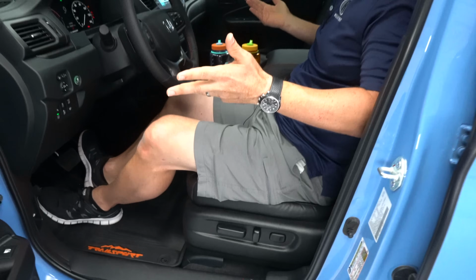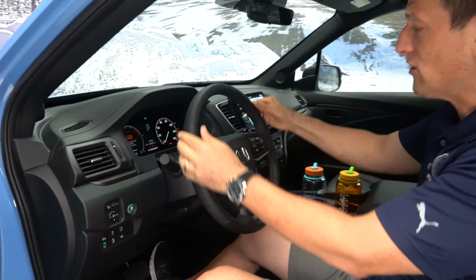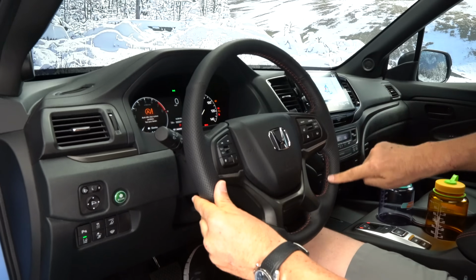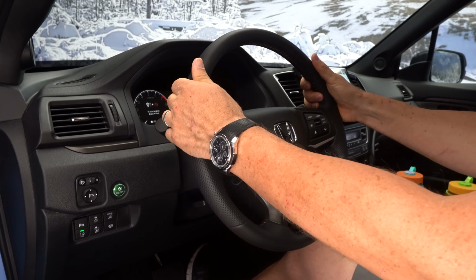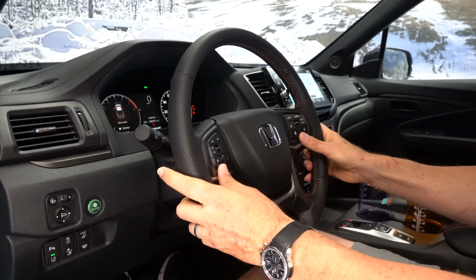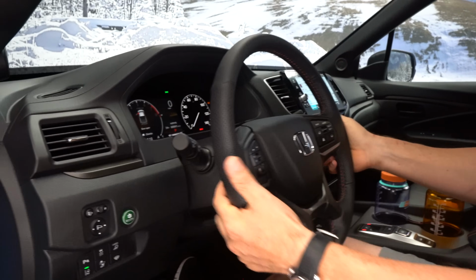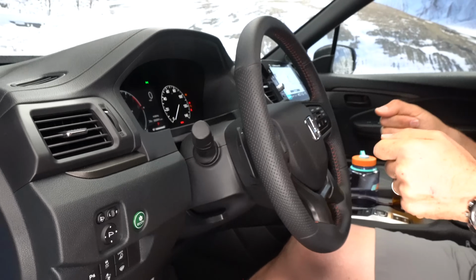Remember, I'm 6 feet tall, and I really love the space that's in a Ridgeline. You don't feel cramped like a Tacoma or a Colorado. So that's something to think about. The steering wheel, you got the 2 different types of leather, the orange stitching. I think the one thing I would like to see different is a thicker steering wheel, so I am gonna zonk that, but you do have heated steering wheel, all flat black buttons. You do have paddles to go through that 9-speed automatic. It is manual tilting and telescoping.